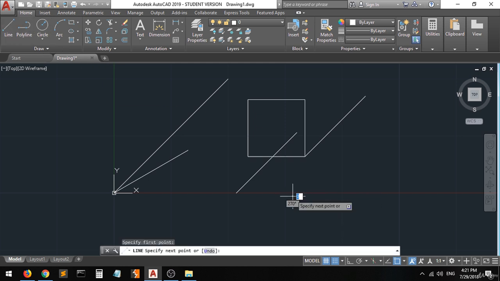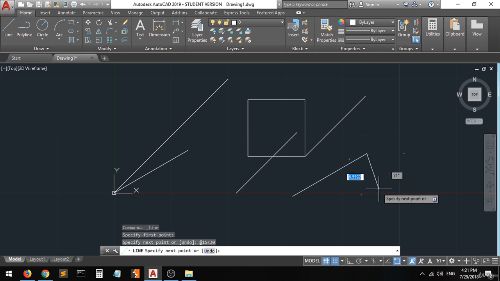The line, pick any point here and then don't put the at sign. Let's do 15 in the angle of what? 30. It will be created, but this is for the polar entry.